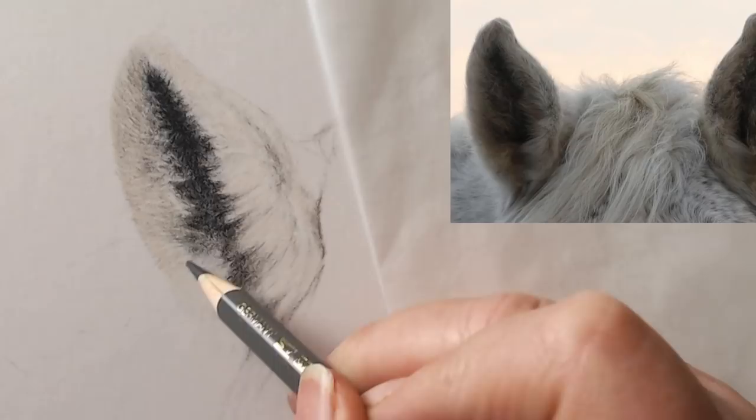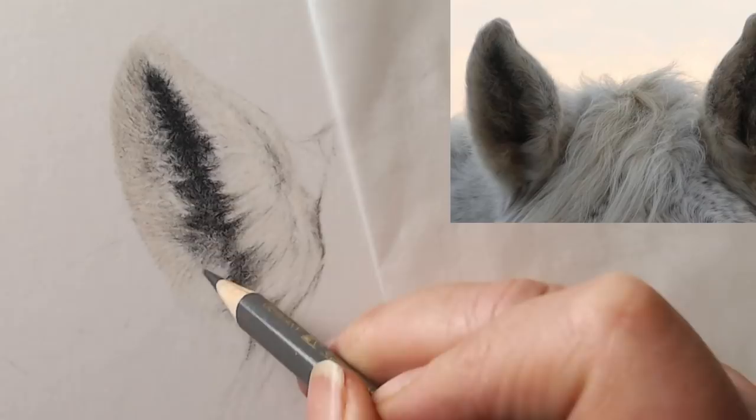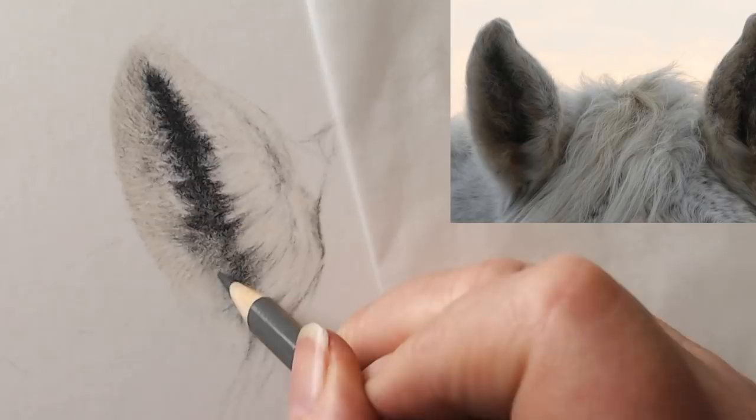And I think as well, every piece that you draw, you learn something new. You learn something new about the paper, about your pencils, about your techniques. So you're learning all of the time. And if I drew this horse again in 6 months' time, I'd probably tackle it quite differently. It's just how you grow and develop.